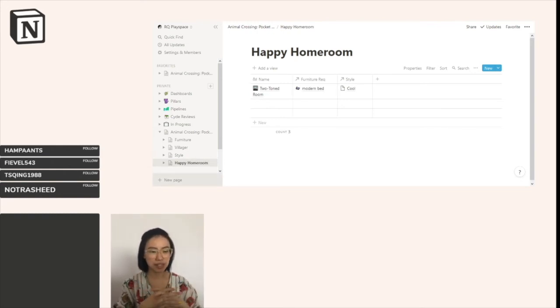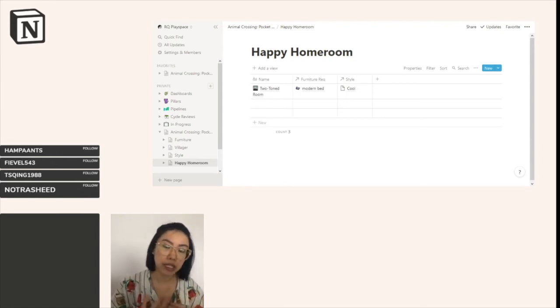So this is all really simple. I mean, it looks really simple when you set it up, but setting this whole thing up took me a few days. I was wondering, if I'm going to add styles to villagers as well as furniture, should I put the style in a separate database? These are the things I considered as I set it up. Granted, I'm not as intentional with this database as with my personal so-called Notion operating system, where I talk about my goals, tasks and projects, because this is just a game.